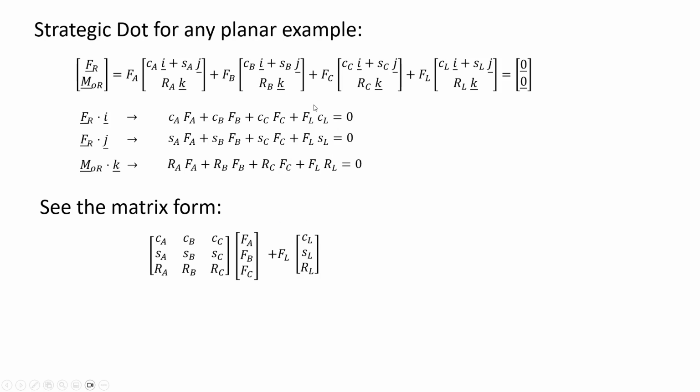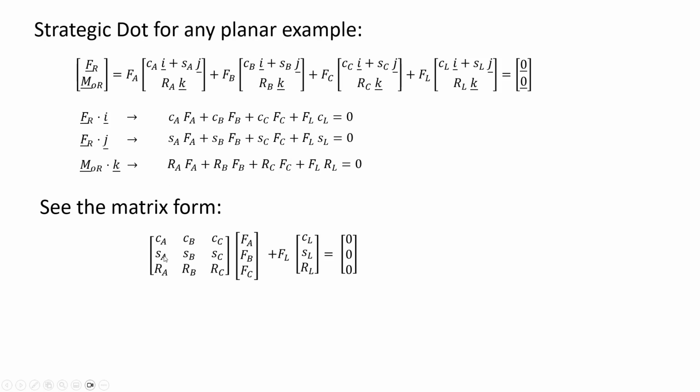And then what's left over is sort of baggage, and I just leave the FL factored out, and then I have the CL, SL, and RL right there, equals 0. So I've got a good matrix form. It's valid. I like to show it like this in my mind so I don't mess up signs here.